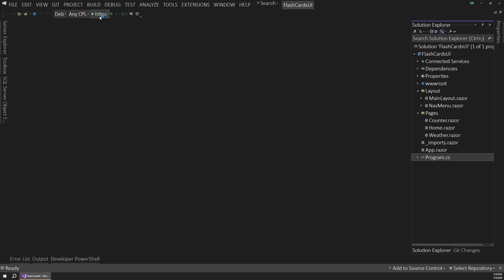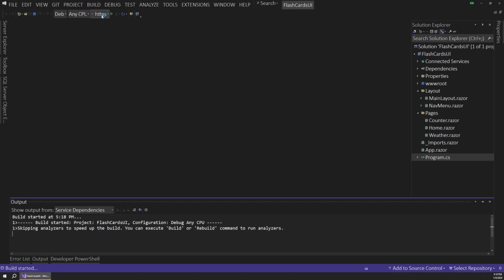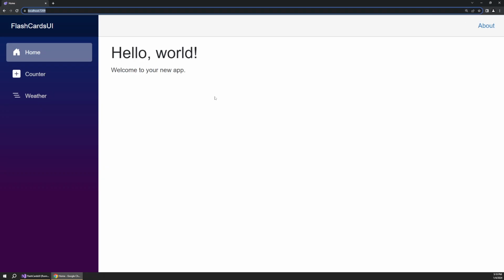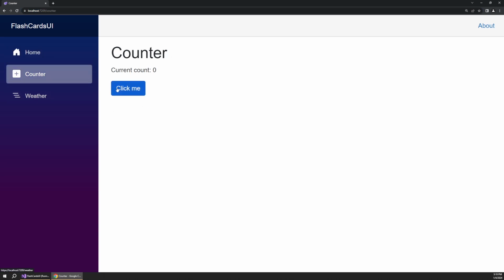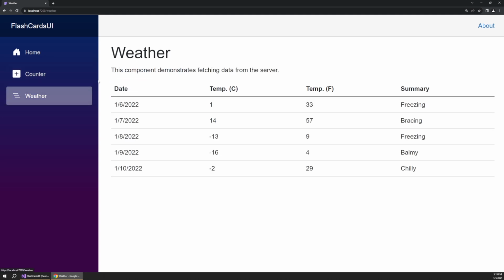But for now, let's actually run the app to see what this looks like out of the box and what we'll be building off of. So once this loads, we can see our WebAssembly app. This is all running right in the browser using Blazor and WebAssembly. There's nothing happening on the server aside from the initial load here to bring all of our assets down. And so we can navigate between our pages, and we have some nice functionality here.